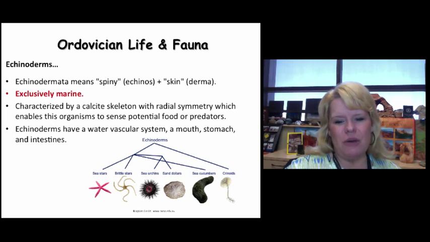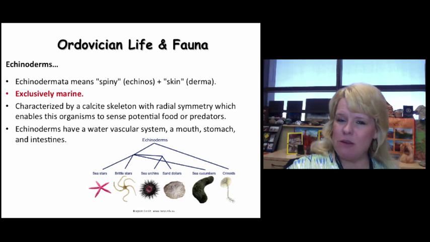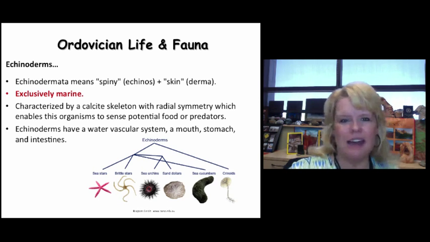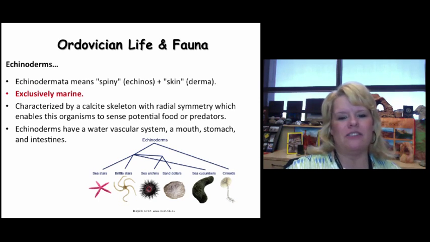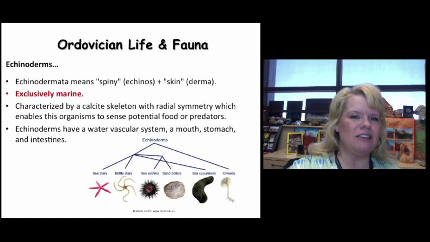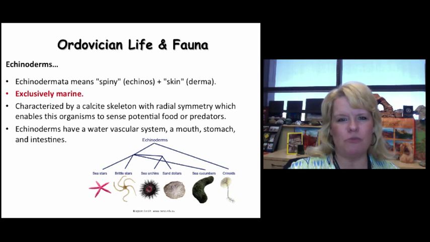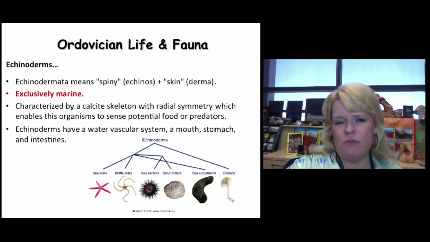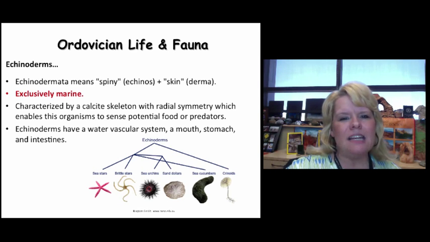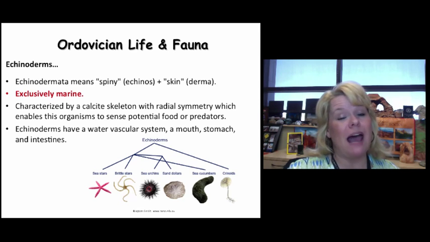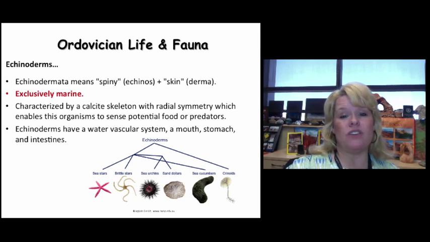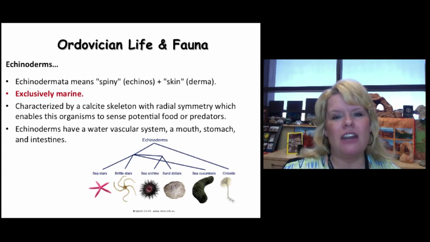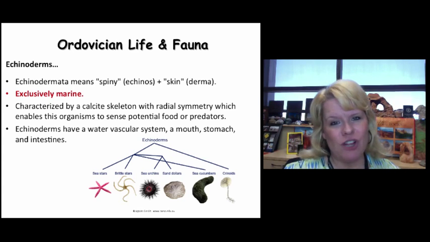And so when you find the next sand dollar on the beach, I want you to take a moment of respect and realize that that echinoderm was a very complex living organism. So what are some things that are echinoderms? Starfish, brittle stars, sea urchins, very common one. My least favorite would be sea cucumbers, sand dollars, crinoids, blastoids. These are all examples of different types of echinoderms. So which ones arrived during the Ordovician?